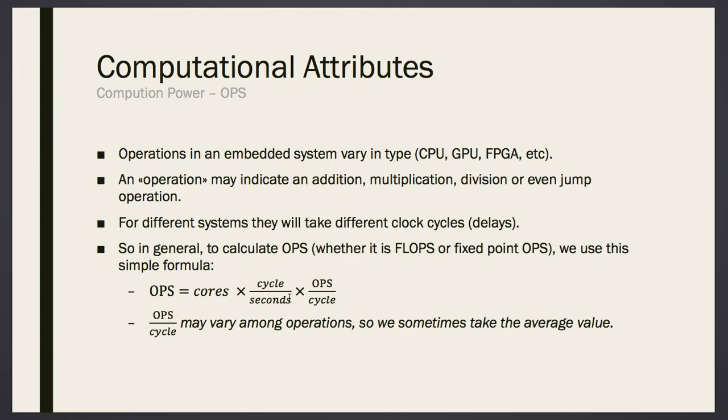And actually, people will be giving you OPS or flops or GFlops, gigaflops. This is how they calculate it, and they make so many assumptions because getting this value very strictly is quite impossible. You get an average which will give you an idea about the relative performance of the device.